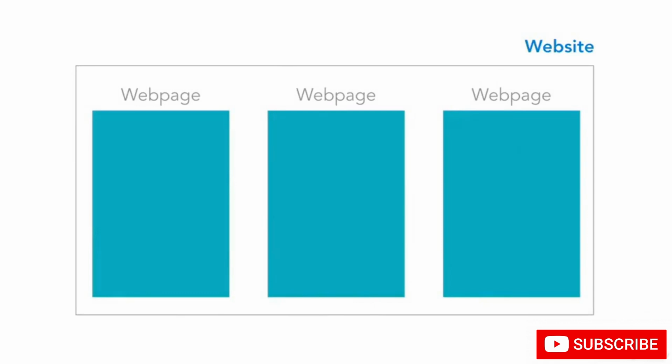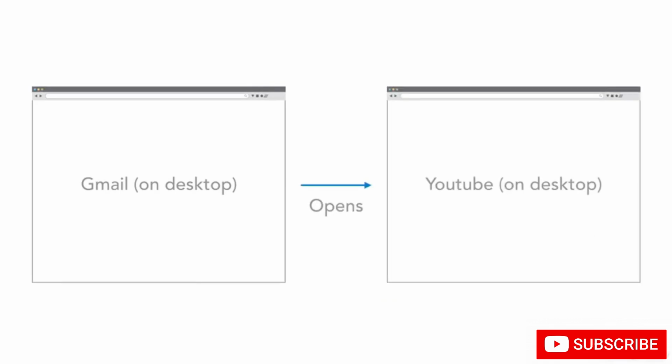When you browse around on the web, you don't always stay on one website. For example, you may be checking your email on Gmail and your friend sends you a link to a cute cat video. When you click on that, you are leaving gmail.com to go to youtube.com to watch it. Android works the same way.